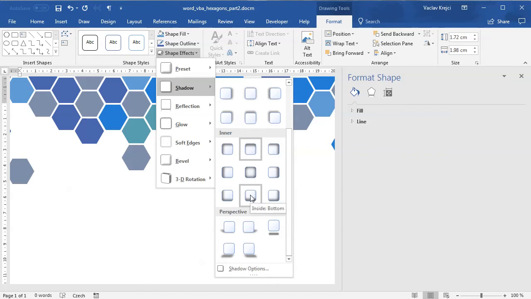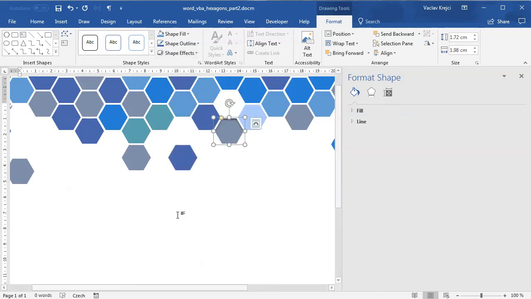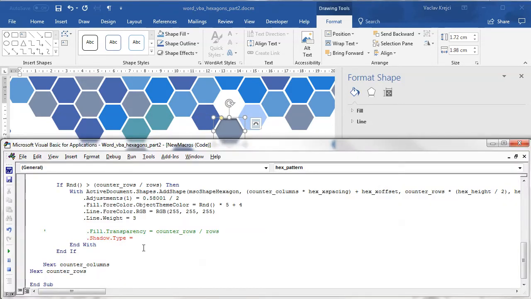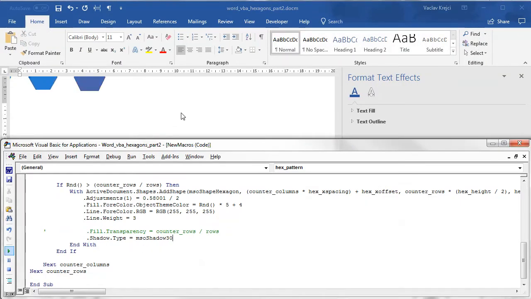But with some experimentation, I found out that the first 20 or so are the hard shadows, which may be from the previous versions of Word. They are not used in this drop-down menu, so it starts at around 20, so this may be around 30 or so. Let's try what happens if I set this to msoShadow30. So I will delete everything and run this again.